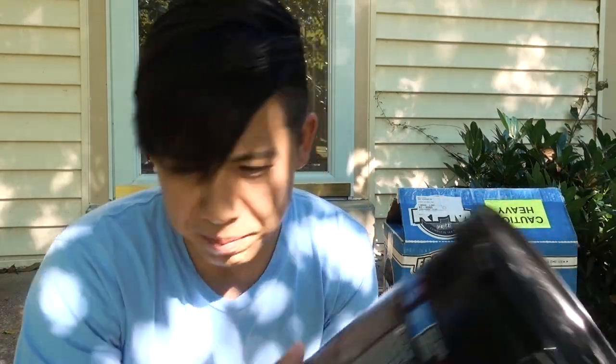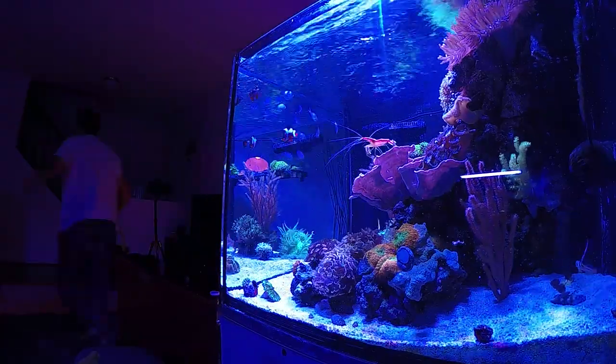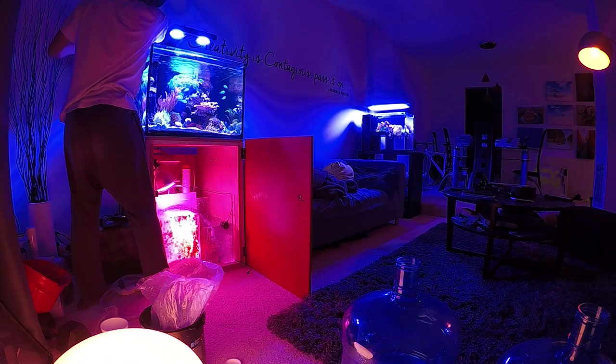One thing I do is I'm good at grinding — meaning if I find something wrong I'll do whatever I can to fix it. And that actually caused this issue as well. As I started seeing that the corals were not doing well, the number one thing to do when something's not going right in the tank is do a water change, right? And every single time I did a water change, I used the same salt — meaning I kept adding more ALK, calcium, and magnesium to the tank.